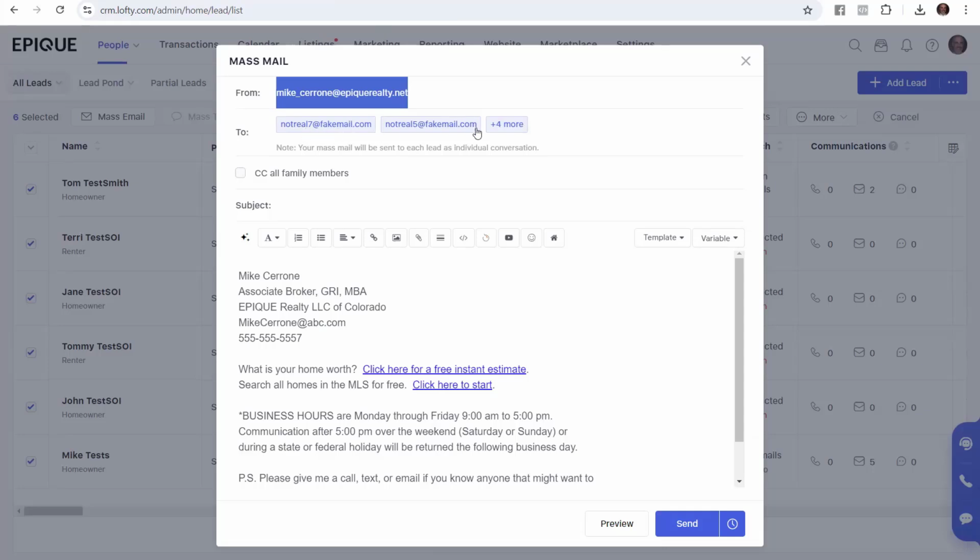It has loaded up who it's going to go out to. Notice there were 6 of them, and it says 1, 2, and then 4 more. So there's 6 people it's going to go out to. You could check this CC if you want family members to receive it as well. For this item, you can decide if you want to send an invitation to family members. If you do, it will increase the number from the 6 to anyone else you have on that contact in the family member area. And that may not be a bad idea. You'll have to think about what you want to do there. I'll let you decide that.